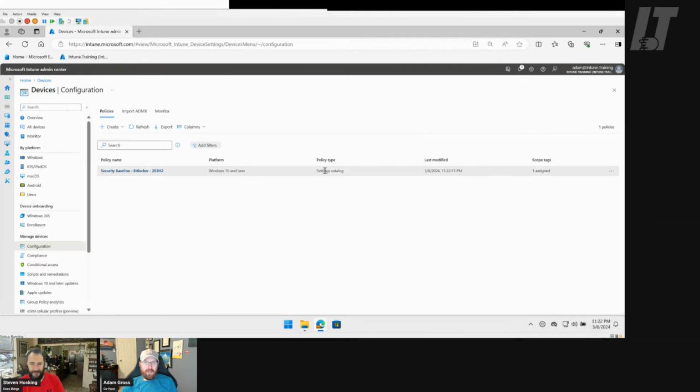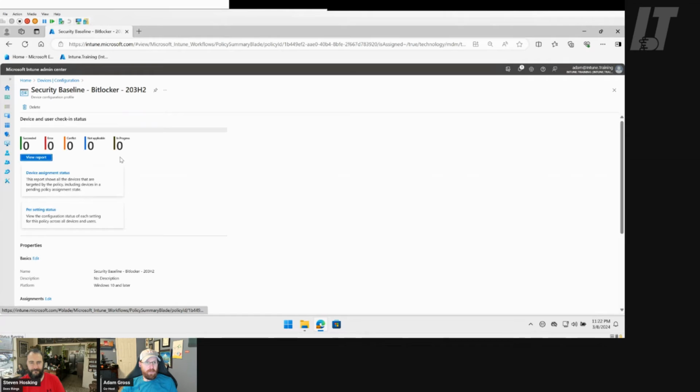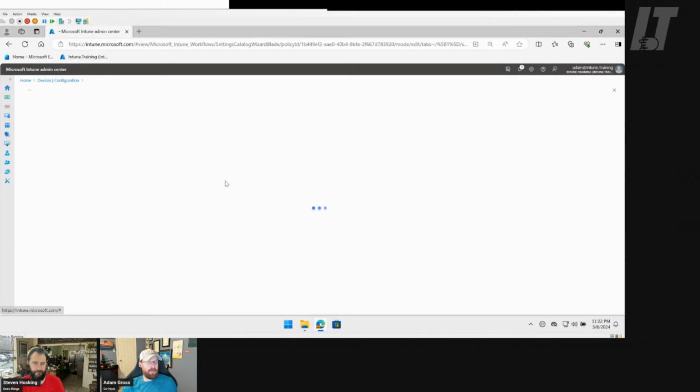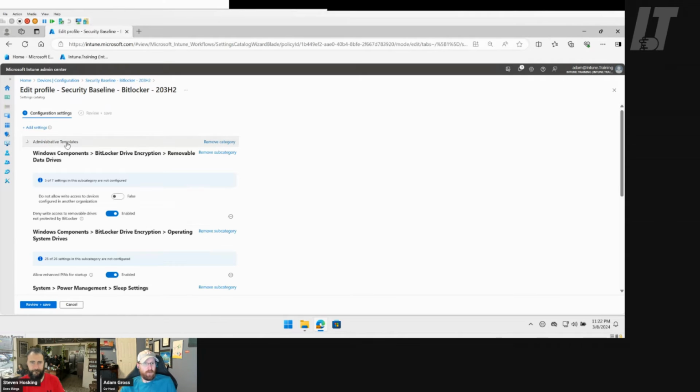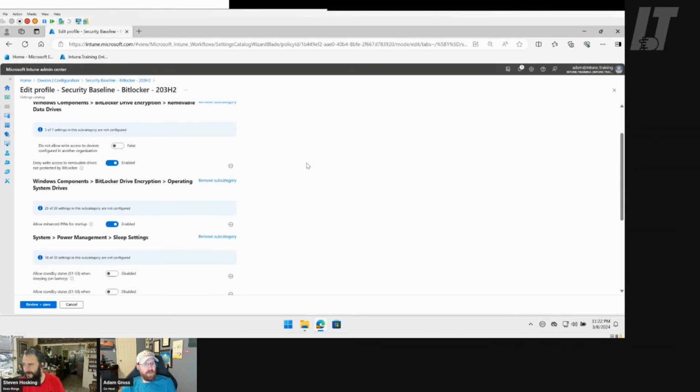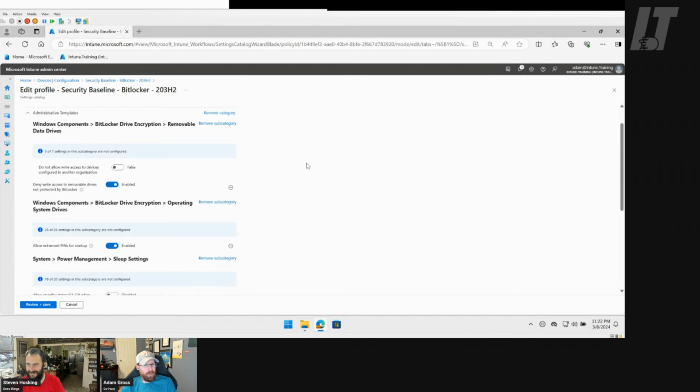Yes, you are. Policy type, settings catalog. So that's awesome, because in the early days, this wasn't the case. It didn't use that. And there was a lot of stuff it couldn't migrate. So I had to do all this stuff by hand. Now you guys all get to have the cool stuff. So this is where Adam's showing his age, and he's going to sit there and go, well, back in my old days. This was 5 years ago when we started this, Steve. You were right along with me, brother.